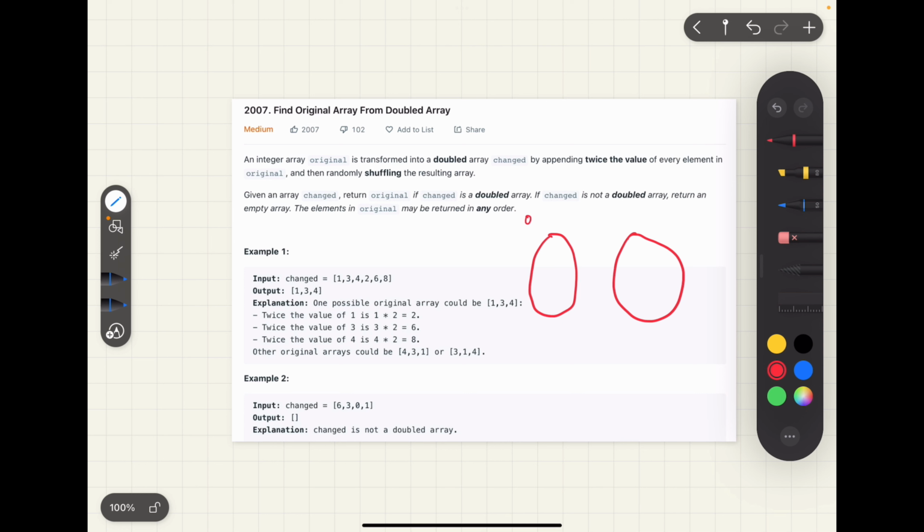The first set is going to be the original values and the second set is going to be double of these values. So we should be able to create a one-to-one mapping between all the elements of both the sets. If we are able to find a one-to-one mapping between all the elements of both the sets, then definitely it is a legit doubled array, and what we have to do is return this original set.